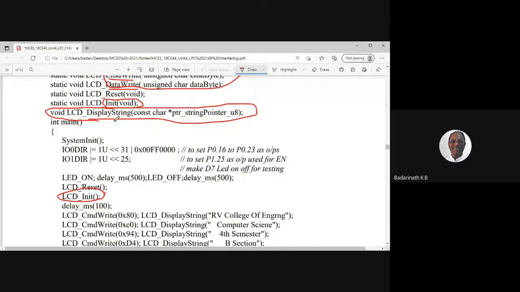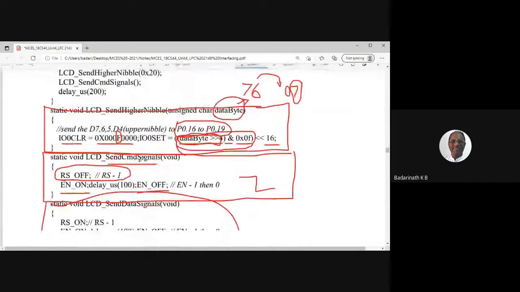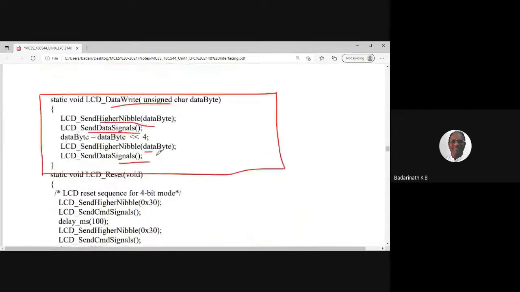So now I will implement a display string function. Look at the display string function now. How does a display string function work? It takes every character to be displayed, and while the character is not 0, I'll call what is called LCD data write. That's all I'm going to do. So whatever you're passing as an array, take one character at a time and push it into the LCD using a data write function. Now it finishes. Once this function is available, I can implement LCD based applications in my projects.